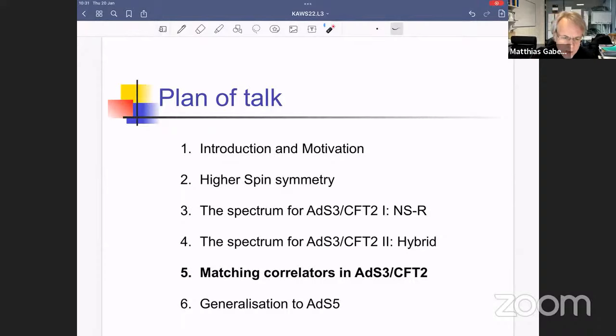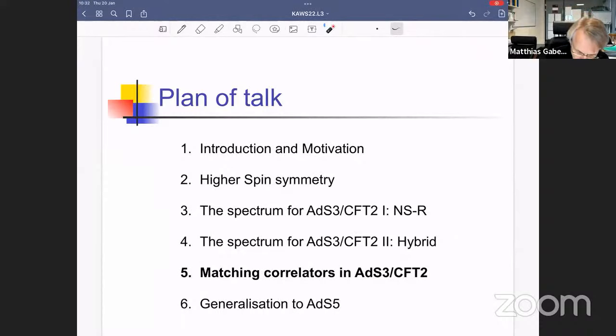But the upshot from last time was that this world sheet theory, the Wess-Zumino-Witten model world sheet theory, or its hybrid incarnation at level one, is exactly dual, reproduces exactly the spectrum of the symmetric orbifold of T4. What I mean by that is it reproduces the single particle spectrum, which in the context of the symmetric orbifold means all the states that come from the single cycle twisted sector and are single particle excitations there. So that more or less establishes that the spectrum is the same. In order to show that the theories are the same, we should also try to understand whether the correlation functions are reproduced. This is what I want to concentrate on today.